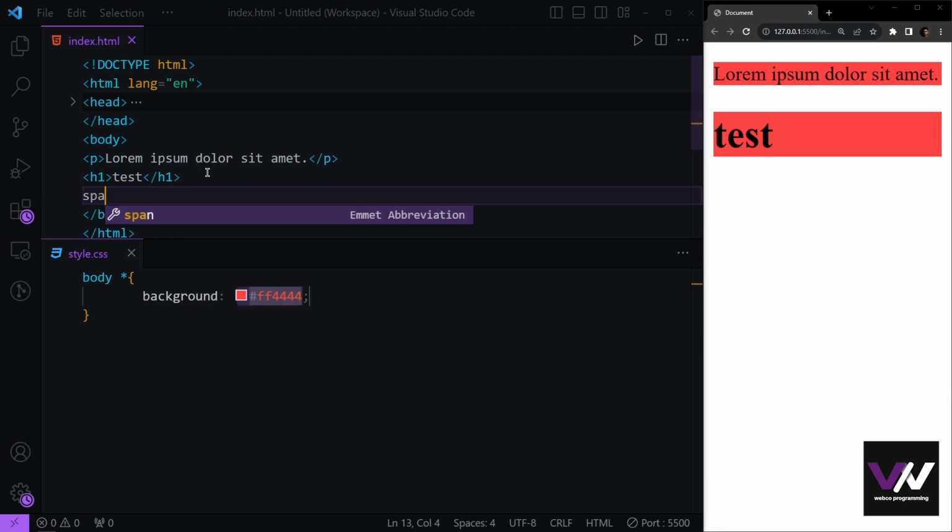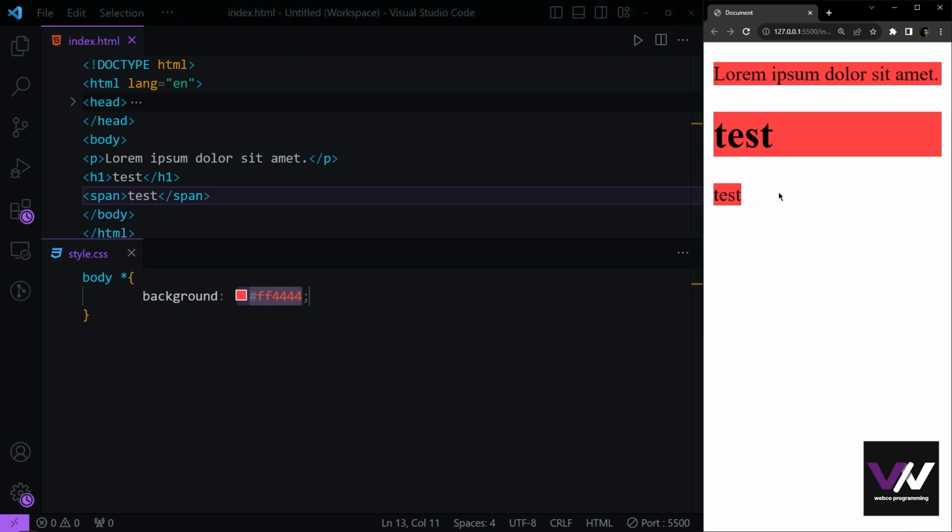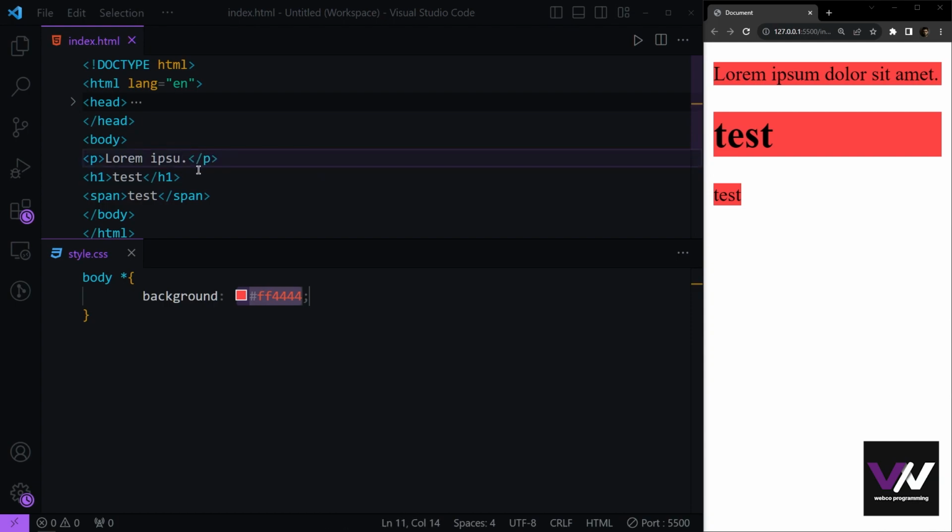If we have our span tag right here and write our text here, you see we have our background just in this part and we don't have it anywhere else. And if I delete this part of our paragraph, you see an empty space is taken by our paragraph tag, but we don't have that in our span.